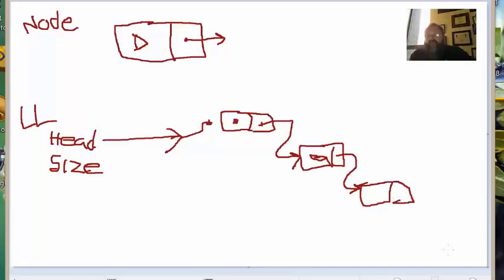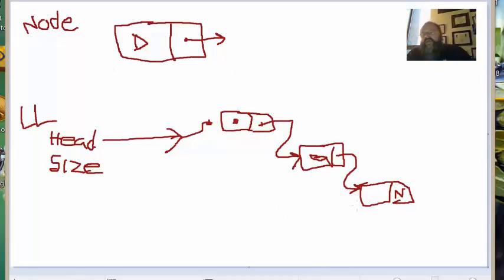Now the last item in the list is going to have, I'll just put an N there for null. That is a really weak N. Let's try that again. A little bit better. Oh, look, a little mark at the end too. How wonderful. So this is basically what a linked list looks like.